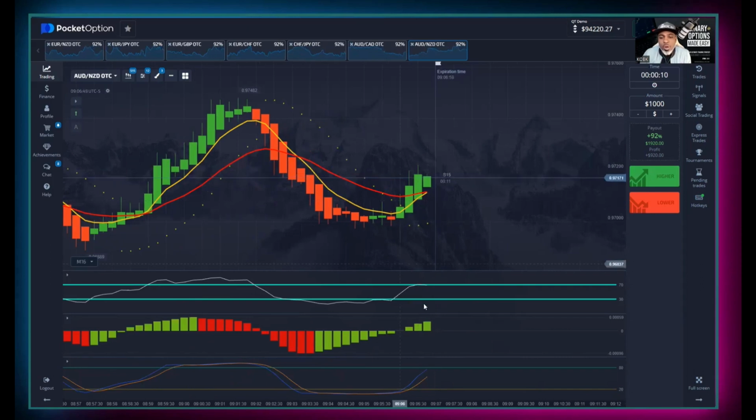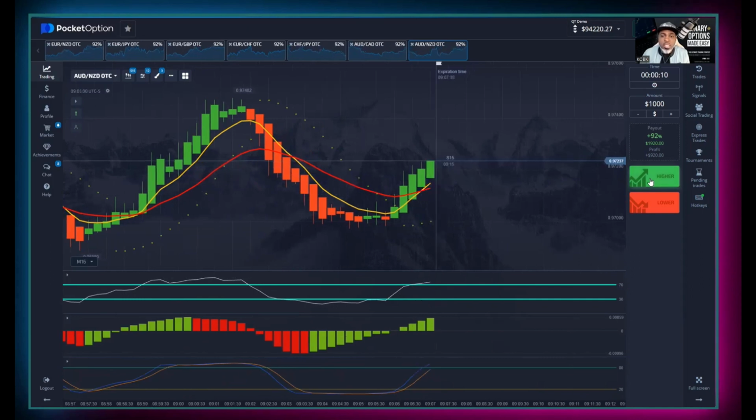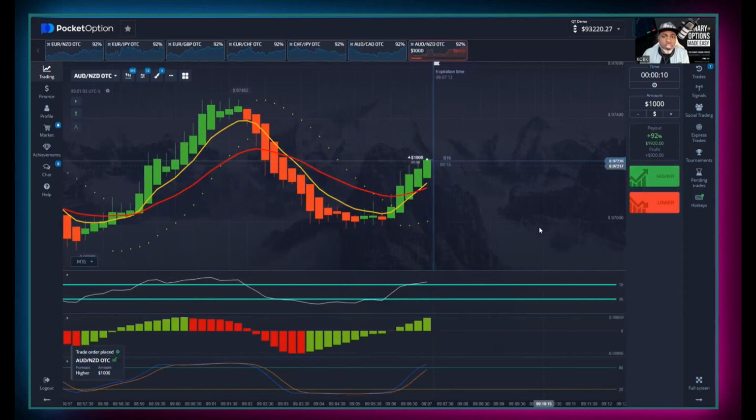Now, I do have an RSI down here. This is not my traditional RSI. This is the faster moving RSI, but I might change that. What this does is let me know the price change within the candle. So I'm going to take that trade right there. And then I've also been working on my 10. If it pulls back to 10, maybe I should re-enter. Let's see what happens. Let's see if it closes above.